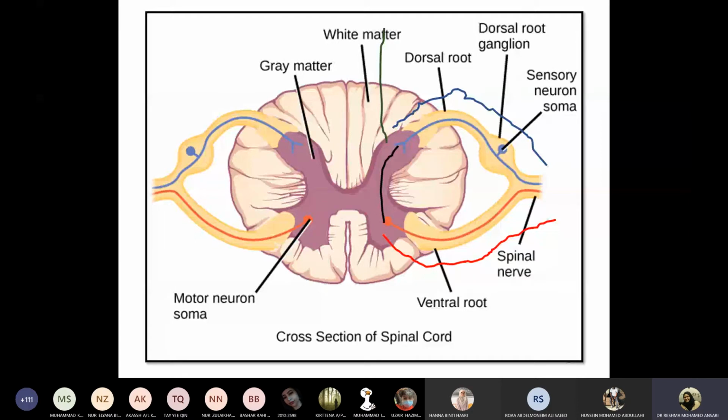So the sensations are carried by the blue color sensory nerve. Interneurons are black in color, which connect the dorsal and the ventral roots, and then you have a red color motor nerve which gives the order to remove the hand away from the stimulus. From the black color line which is there, you see another black color line going up? Can you see that? So what does that indicate?